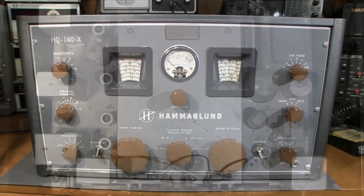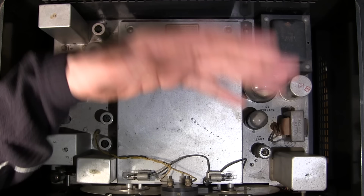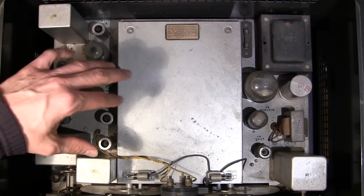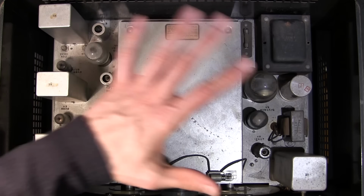Here's a look at the inside of the Hammarlund HQ-140-X receiver with the lid open. So the lid just flips up. It's on a hinge here, so you can very easily get to the tubes for servicing. As you can see inside here, there's the standard surface dust that should easily clean up with some dish soap and a rag, just a very, very mild detergent.